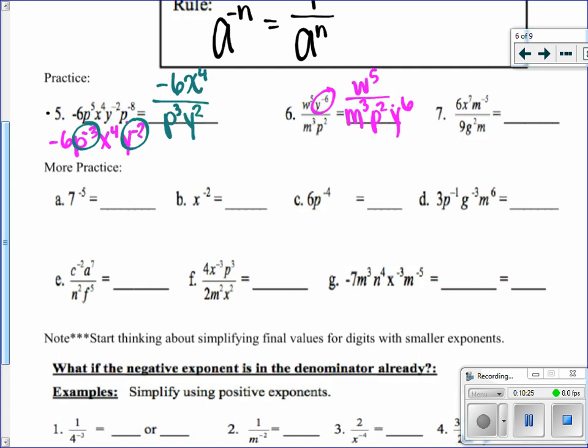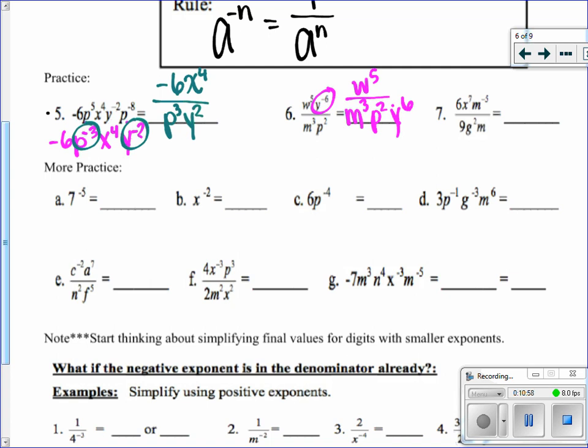What operation is happening essentially in that problem though? It's division. It has a division bar. If it's division, then what do you do with the exponents? Subtraction. Personally, I'm more inclined to make mistakes when it comes to subtracting negative numbers. I just am. That's usually the one that I make a little bit of a mistake on. So when it comes to division, my personal preference is I like moving things more than combining, because I think it's easier to add things together.